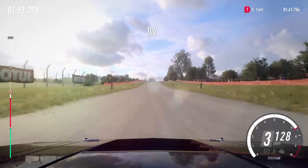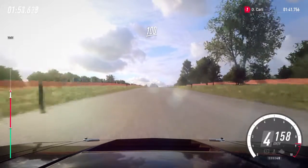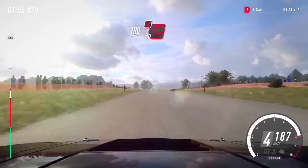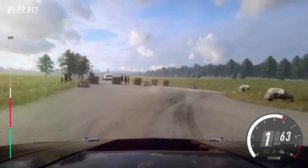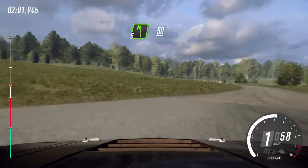Long, flat crest, 100. Turn unseen, don't cut, hairpin right. Into 5 left long, 50.